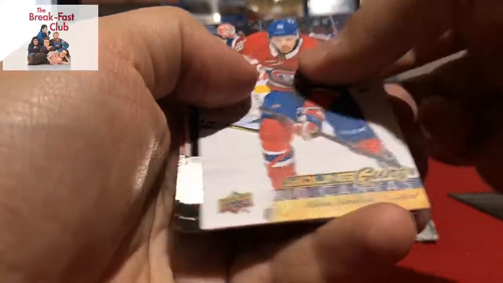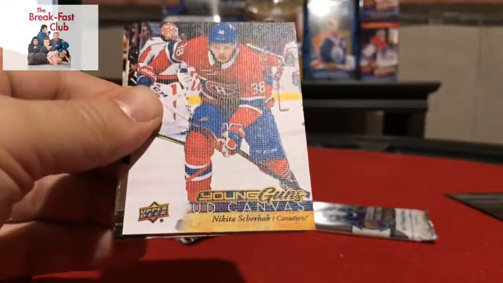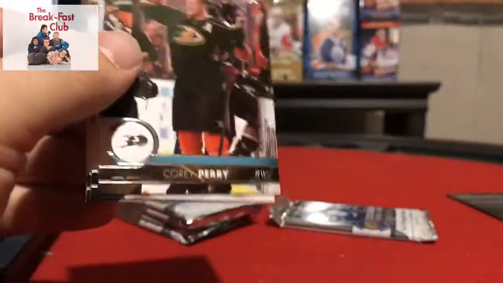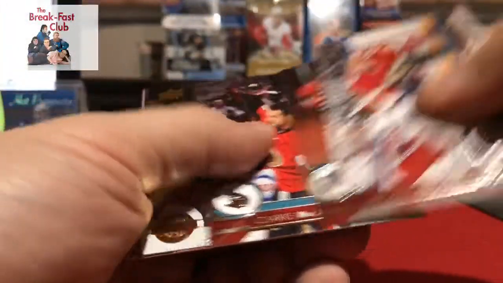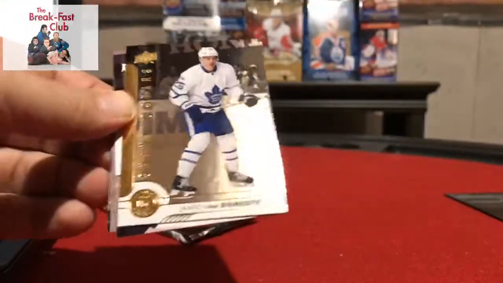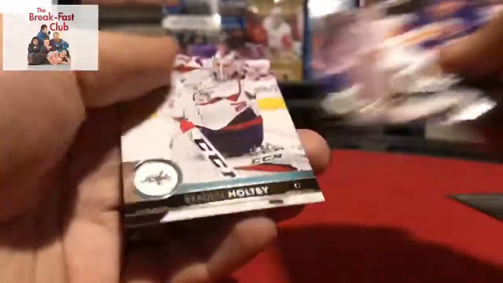Hey, there we go. Young Guns Canvas for the Montreal Canadiens of Nikita Scherbak. Nice to always hit a Young Guns canvas. Nikita Scherbak for the Canadiens. Bonus Young Guns. Yep. And the Shining Stars for the Leafs, James van Riemsdyk. Four more packs to go.